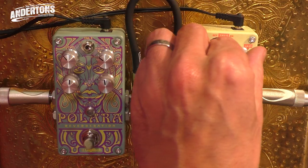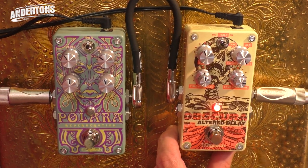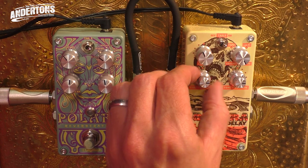So the last effect on here is reverse mode. Let's just see what that sounds like. Now, can you set it to long so I can play something and then it will play it back? I expect so, yes. And I'll set this to really wet. There we go.